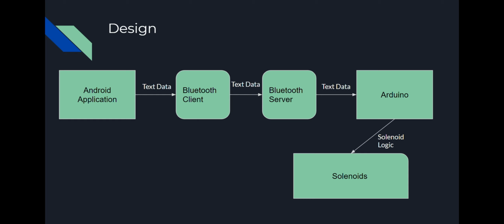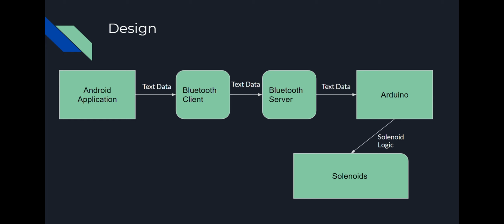So just to go over the design again, you guys have already seen this architecture, but we're just going to run through it once more for a refresher. Our project consists of 3 software modules and a hardware module. For the software modules, the first would be the Android application. This application is supposed to mimic a virtual bookstore that would allow the user to select what text data he wants to be displayed on his e-reader.